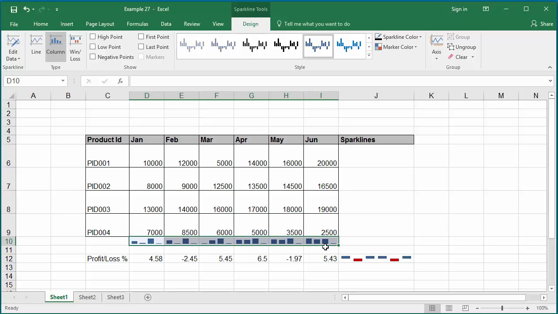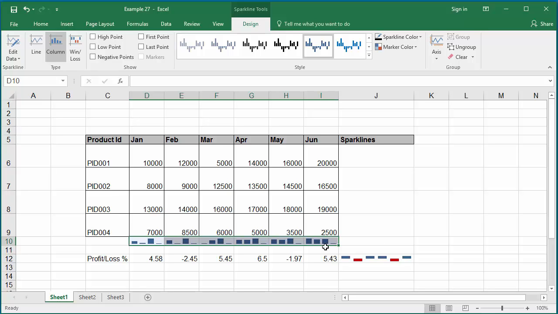You can create sparklines for each row or column or for a group of rows or columns as seen in this example. If sparklines are created for multiple rows or columns, then they are known as sparkline groups.